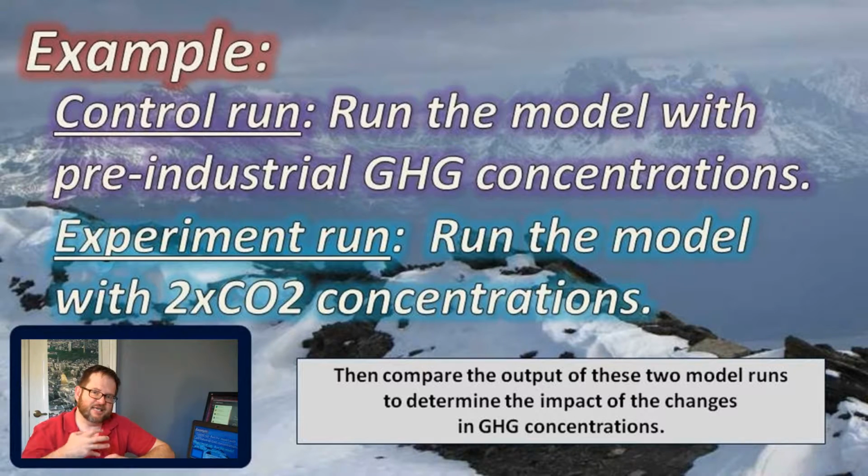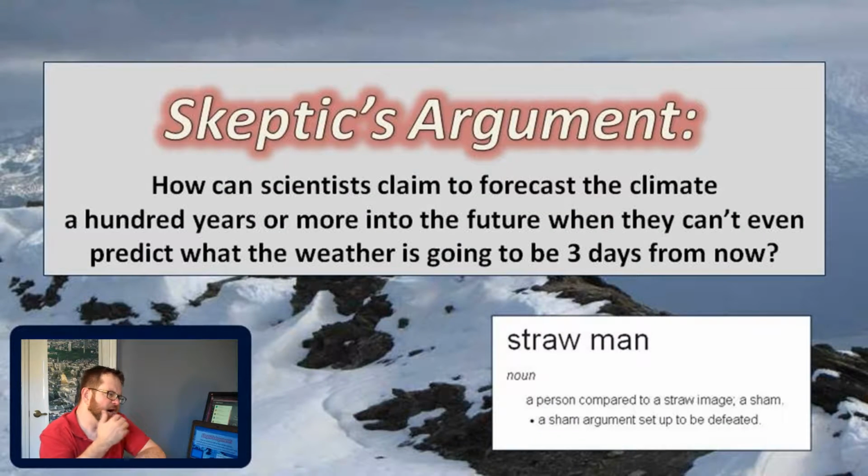We generally mean that we'll take the average global temperature for the last 10 years of the simulation in the 2x carbon dioxide concentration, the experimental run, and compare it to the global mean temperature in the last 10 years of the simulation in the control run. Okay, we're comparing apples to apples here. A long-term average over 10 years: what was the global mean temperature when we doubled carbon dioxide by 100 years in the future? What was the global mean temperature if we didn't increase the amount of carbon dioxide? We're comparing apples to apples there.